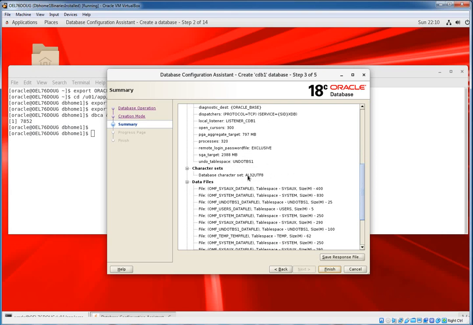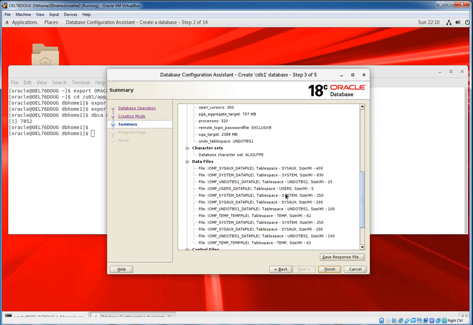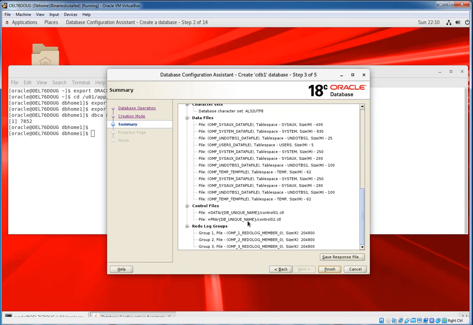Databases. And interestingly, the container database is US7ASCII, but the pluggable database is AL32UTF8, so something to keep in mind. And then, of course, the specific data files involved, control files, redo log groups. So we just hit finish.